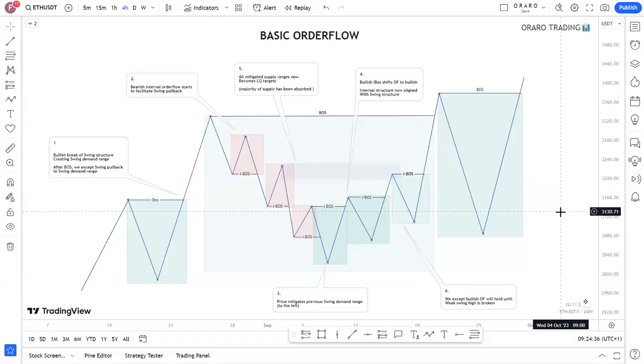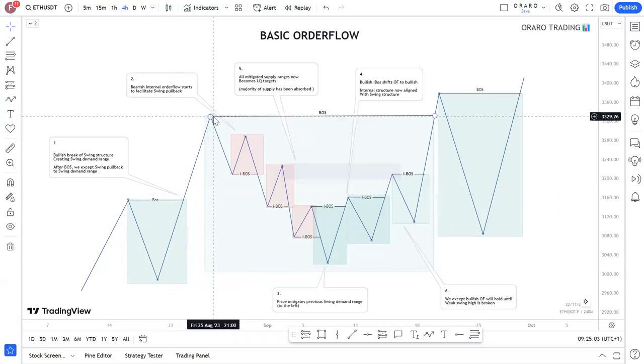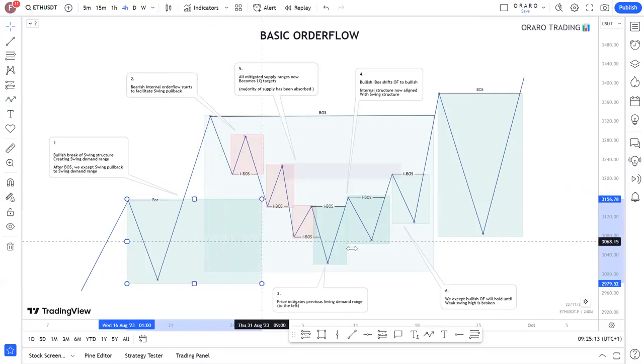All right, guys. So in continuation of this basic order flow, now look at this diagram very well. What do you see? You see your swing structure, your internal structure as well. But in this case, we are going to talk about order flow. Now, first, after the break of your swing structure, what's the next thing you're expecting? A pullback, right? Now, your internal structure has to switch bearish in order to facilitate the movement. Not every time, but down to the discount zone.